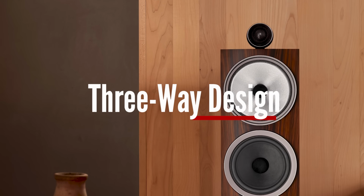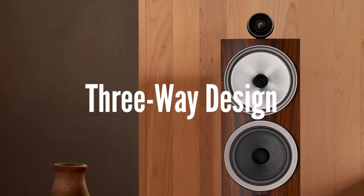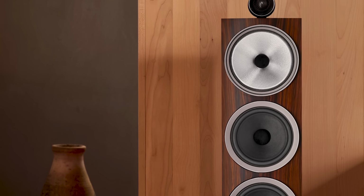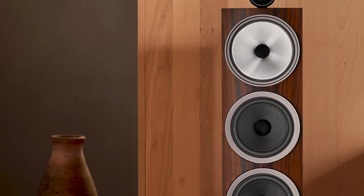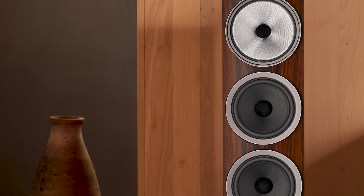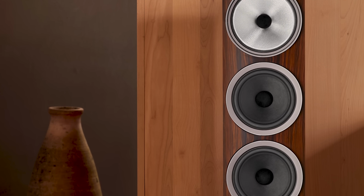I was very happy with my 804s for a long time, and I modified them a bit, adding higher quality caps to the crossovers and strengthening the driver mounting areas with adhesive. The 702 has been the largest and priciest of the 700 series since the release of the Series 2 in 2017. The first 700 series came out about 2003, and then enough years passed that the S2 and S3 can be considered a new line.